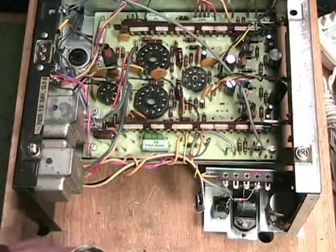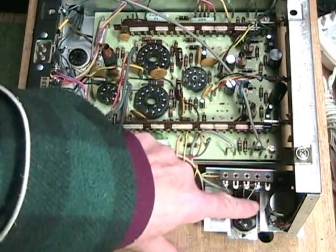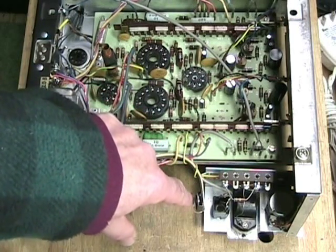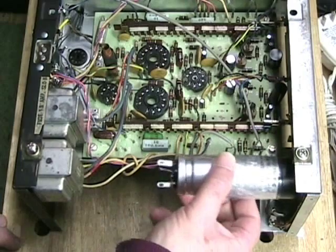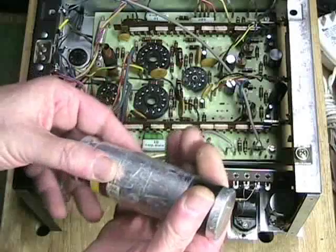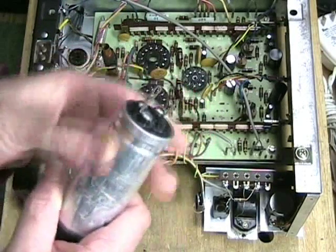Where am I going to put this cap and the second cap? It turns out that this space is completely empty and not being used at all. This is the volume control and tone control for the right channel and the meter, and this is the little pilot light. There is plenty of space here, so the cap could sit here and then be wired over into the board. I came up with this interesting solution to isolate the cap electrically so that only these leads are giving power — nothing else.